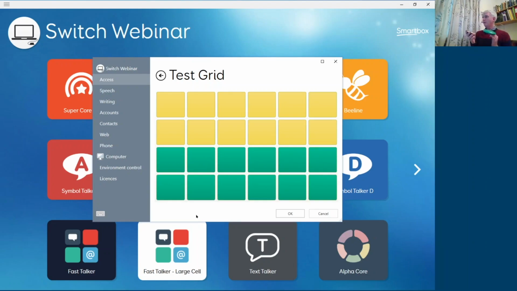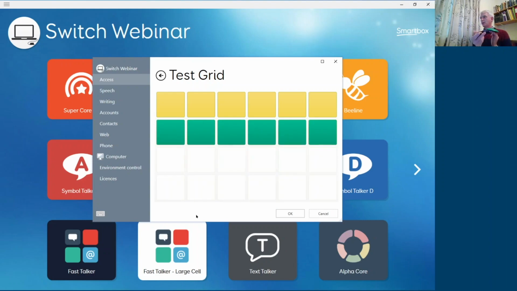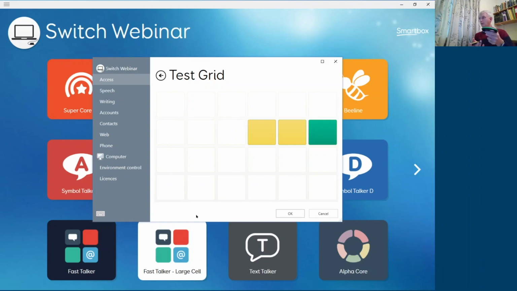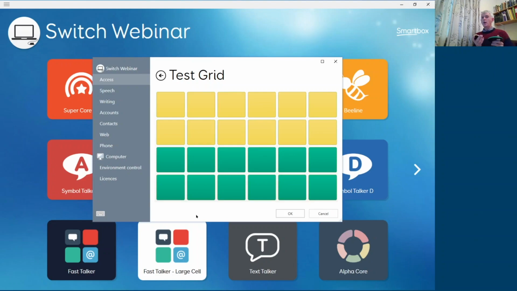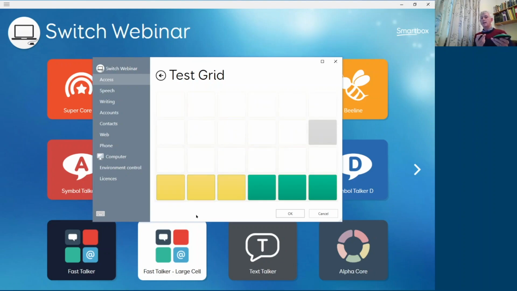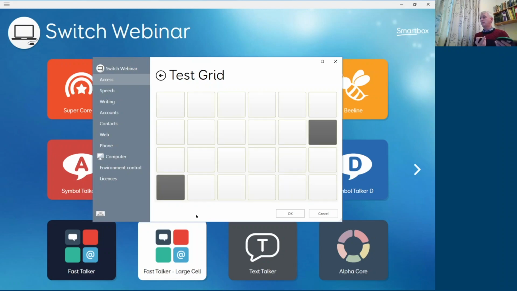So if I want to get to the last cell in the second row, that's currently in yellow, so I press my yellow switch. It is now in the green sector, so I'm going to press the green switch. It's still in the green, I'm pressing green again, it's still in the green, I've selected. Let's try that again. I want the first cell in the last row, the 4th row. So it's green, it's still green, it's now yellow, it's yellow, it's yellow. So for someone with good control, and good cognitive control, this can be amazingly quick.